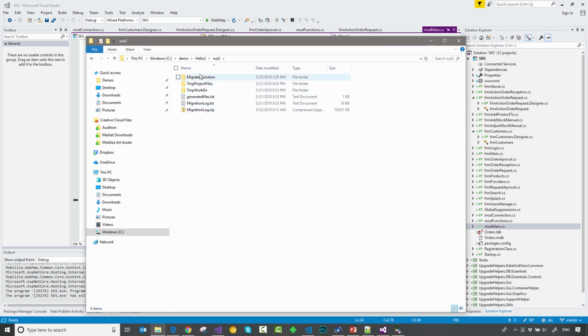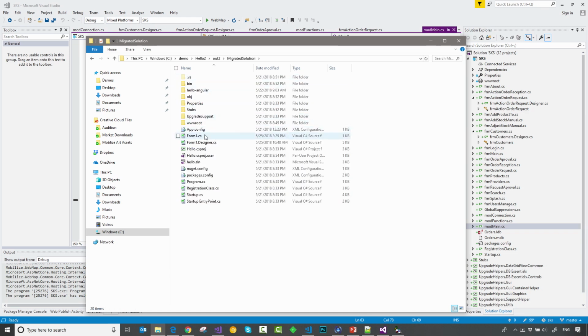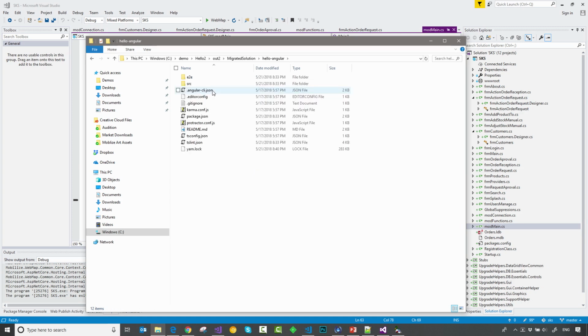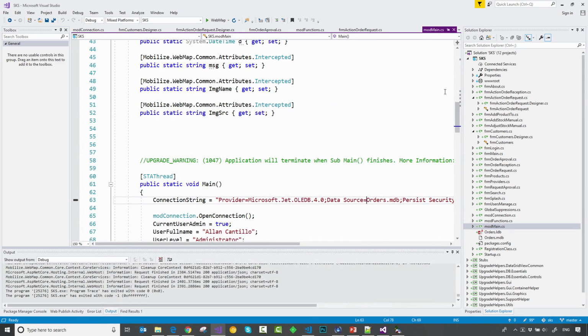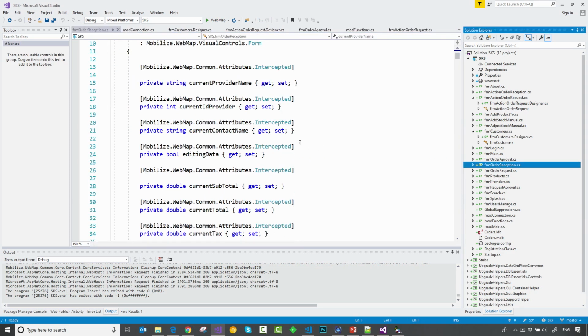And there's a solution file one level up. So if we go into this, what we'll see is a C# file, right? A solution, we'll see an Angular directory, and in the Angular directory, we're going to see all of the things that we normally see. Okay, so let's go back to our bigger example here, and let's start with the back-end code. Once again, basically for every original form, we have a C# file, right?